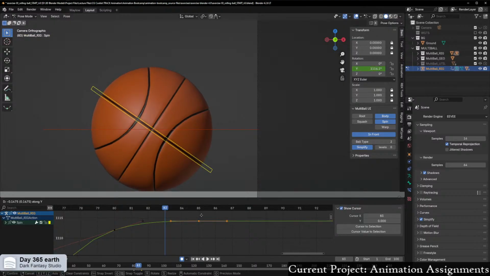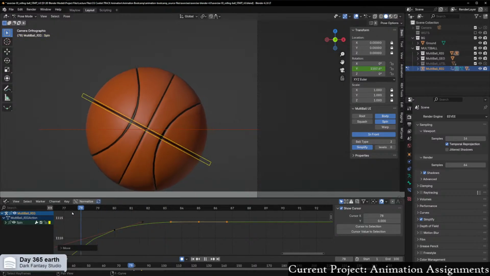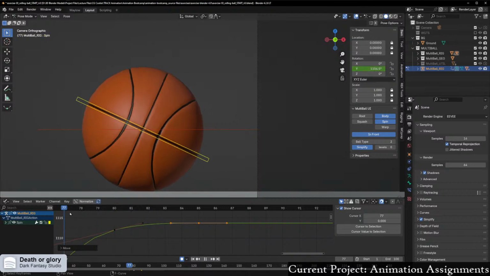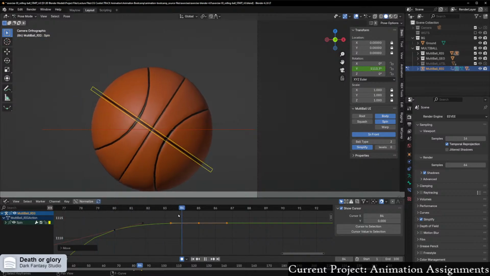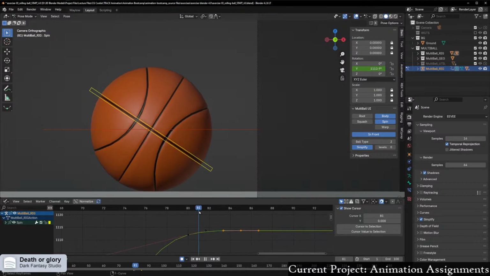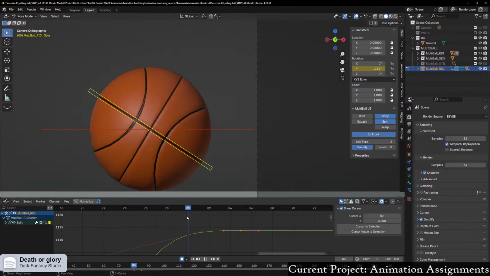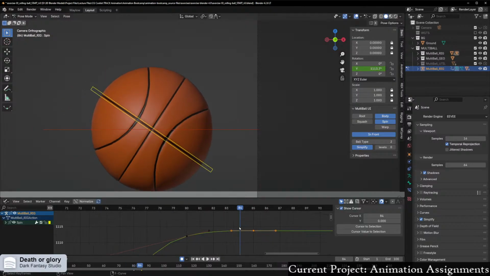So if I move that just a little bit further down. Just a little bit more. Getting something. Smidge further.